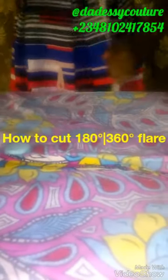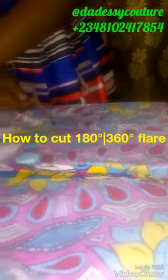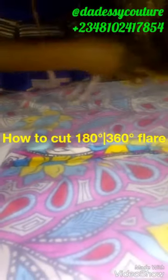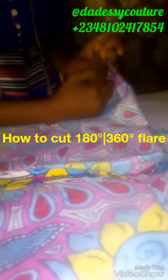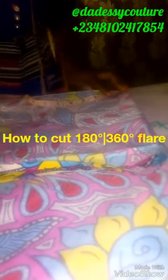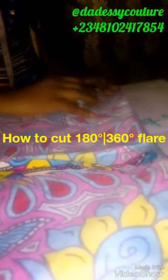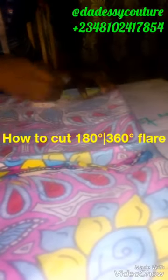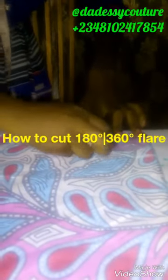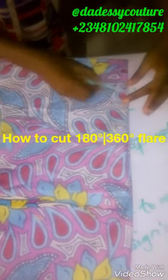So what are we going to do next? We need to cut out the radius, and the radius is 2.86, and I said I want to approximate it to 3 because I want to have some excess. From the apex, from this folded edge where there is no opening at all, you measure 3 inches down. 3 inches round. You measure it round, and then after measuring round, you just connect like that.